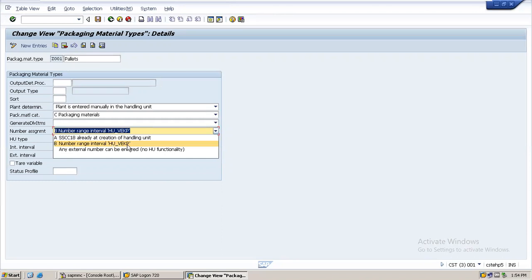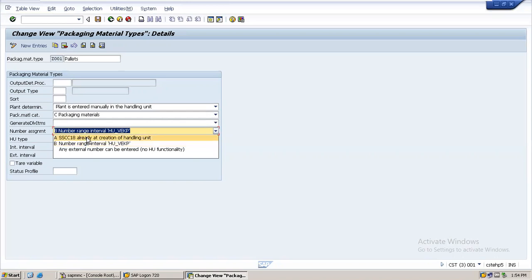Or else, if you are doing business globally, and we are shipping our handling units to different countries and different organizations, and if you want to track and trace the handling units, which is defined by the international standardization organizations, then we can use the number ranges which are defined under SSCC.